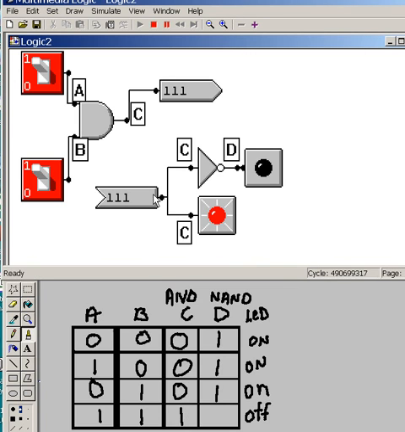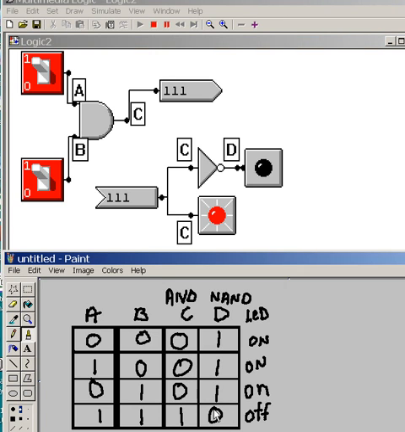But that same 1 gets sent to the inverter, and the inverter turns it to a 0, and the LED goes off. So D becomes a 0, and the LED goes off. Wow, that's amazing. Truly amazing.